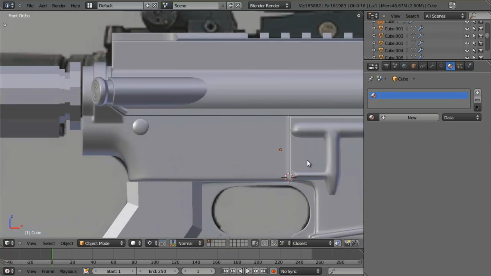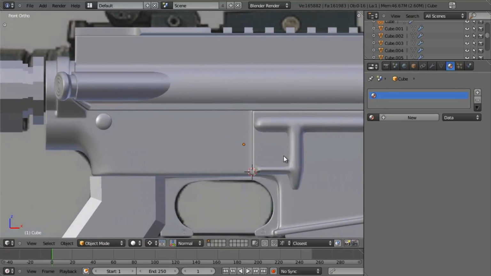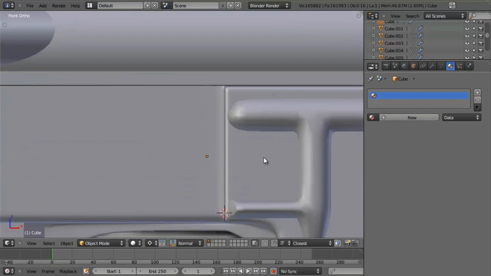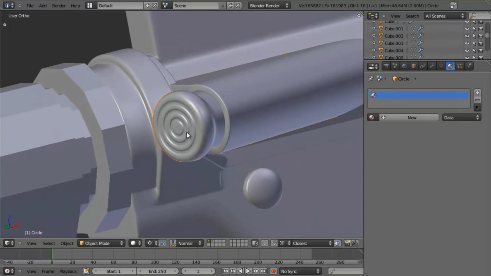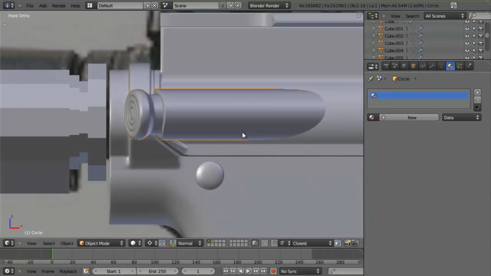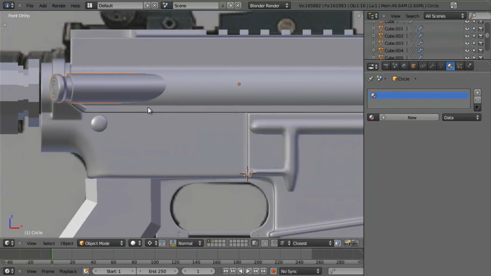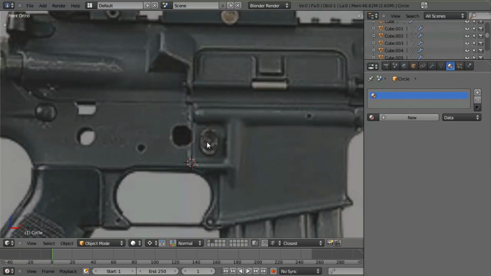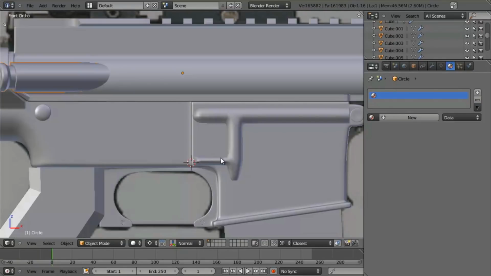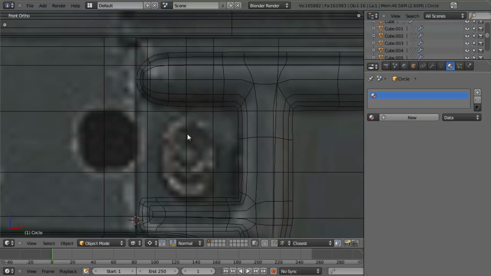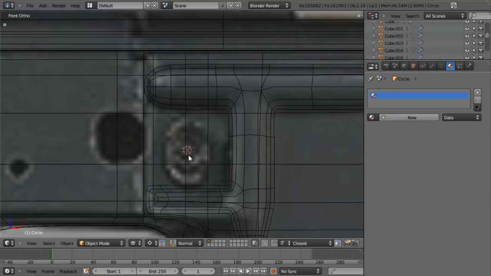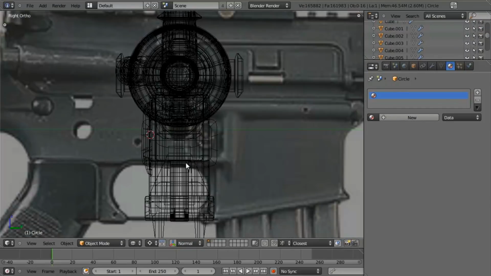But now I do want to add in the small, I honestly have no idea what it is, but I think maybe the clip release right in here. It's basically a button that looks kind of like this. It looks kind of like the end of this, where it's got the rings around it. You can see it right here, except that it's oval shaped. But what makes this difficult is that the rings are actually perfectly circular, but they've just been cut off on the side. So let's go ahead and center our cursor right there. We'll go ahead and it's positioned just about right.